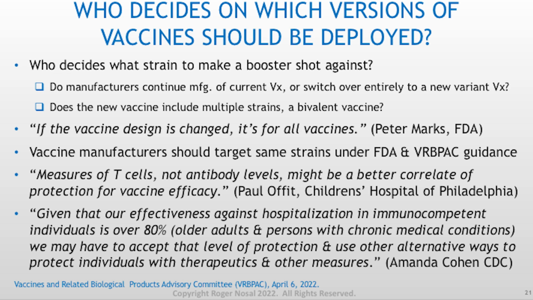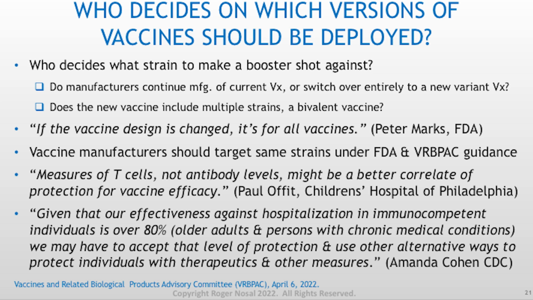Paul Offit, who often has very sage things to say in these meetings, and sometimes he kind of upsets his colleagues from time to time, he wants to look at the T cells more than the antibody levels and focus on that area, which is something we're looking at and something some of the other pharmaceutical companies are looking at. Alan's not convinced, and rightfully so, because this is an area we haven't really explored enough to understand whether or not it's got merit.